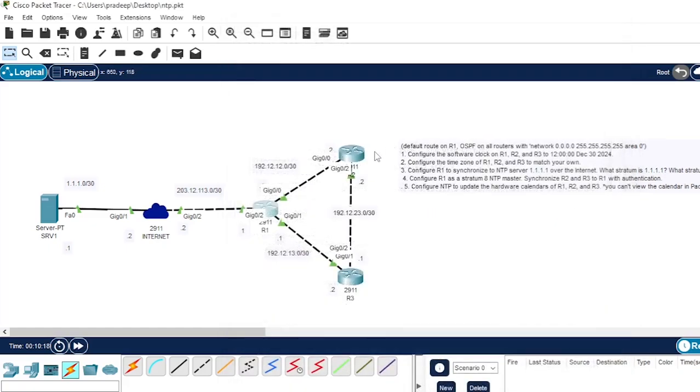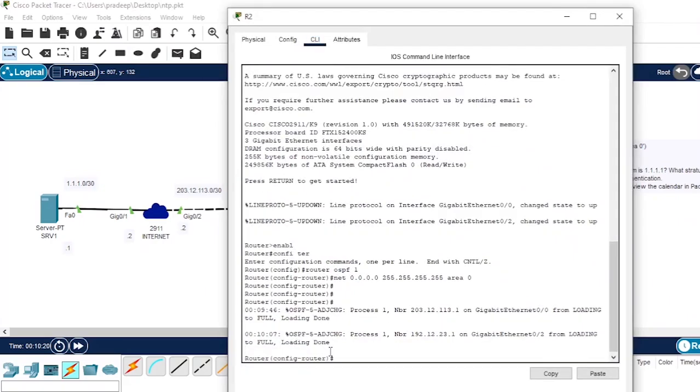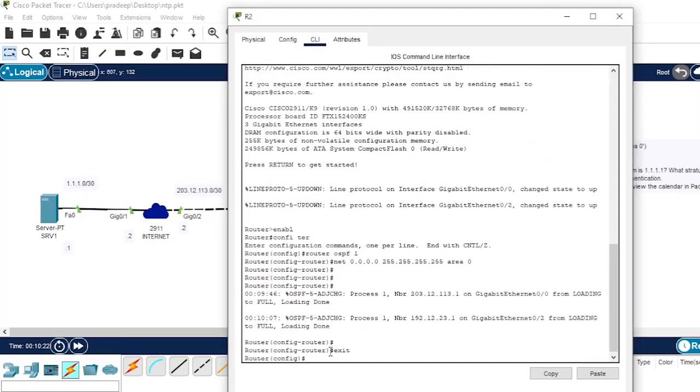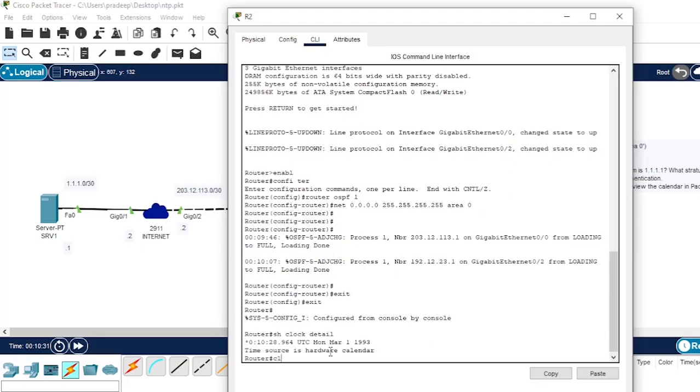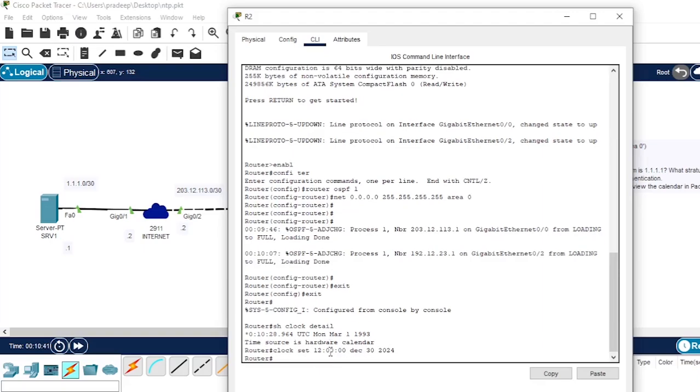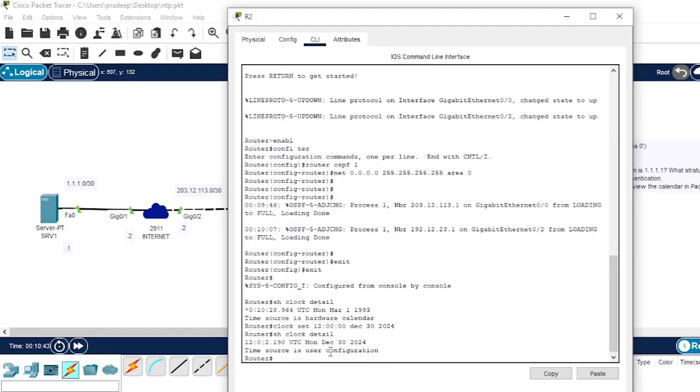Now go to router 2. Exit, show clock detail and now clock set, December 14. Okay, you can see now it is configured.